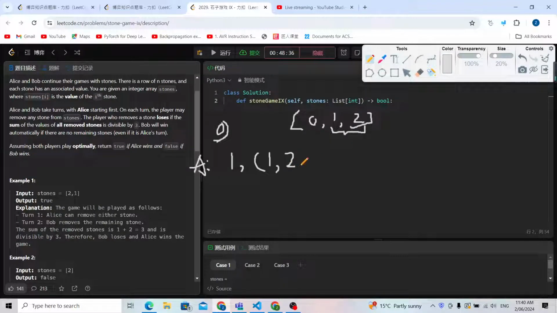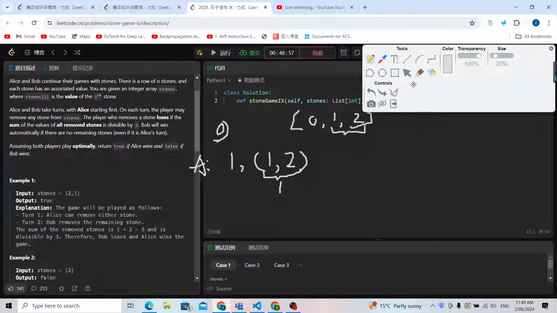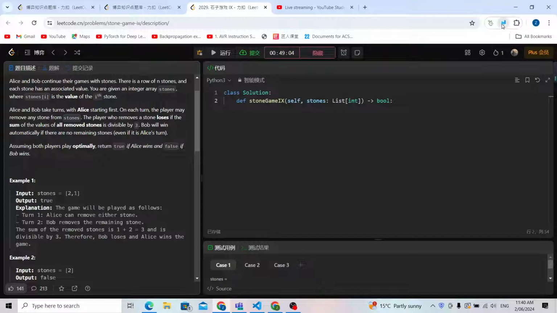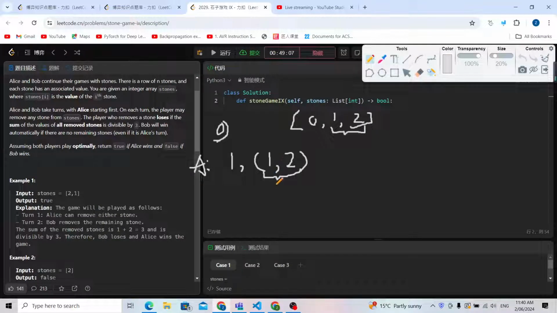And how many 1s and 2s are we going to continue with? Let's define it as k, or as n, it doesn't matter, but there are definitely going to be a lot of 1s and 2s.